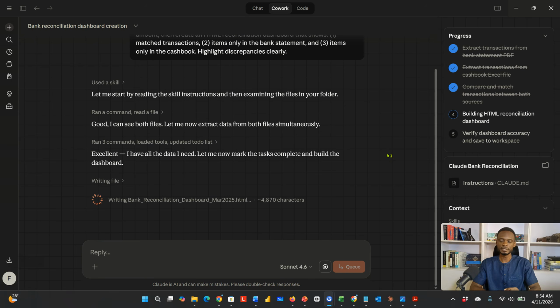Now, while we are here, we can also give it context. So in this case, if you have a certain knowledge or skill, or if you like a brand guide or anything that you wanted to adopt when it's rendering some of these tasks, you could always add it to provide context, right? So later in subsequent videos, we'll explore these options in detail.